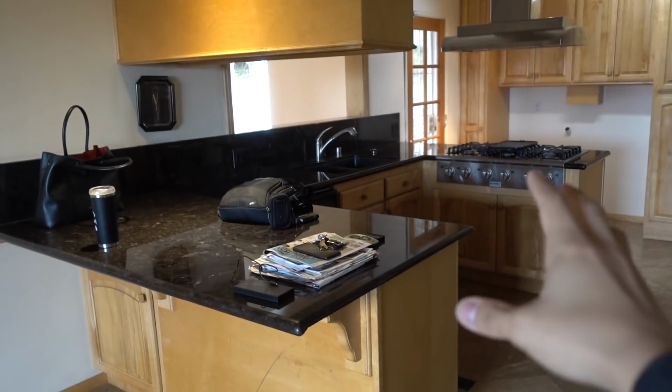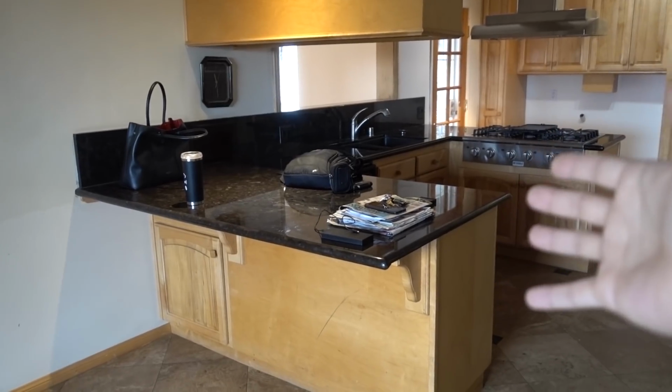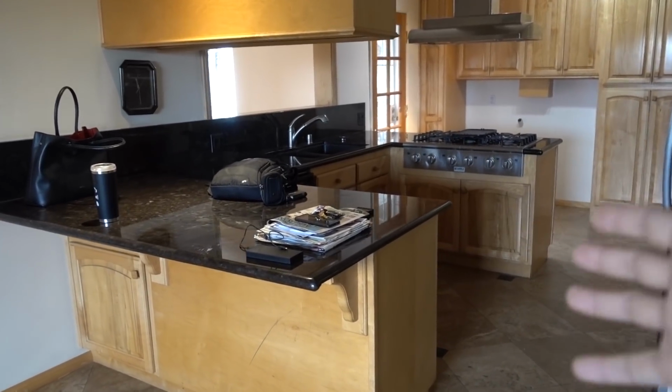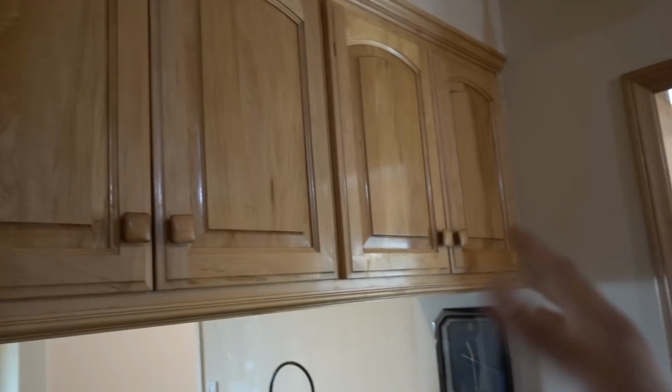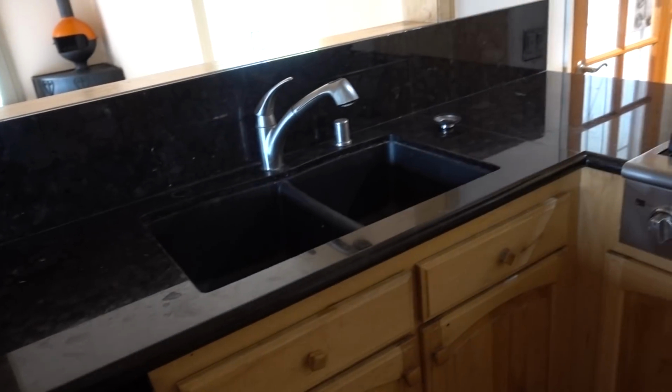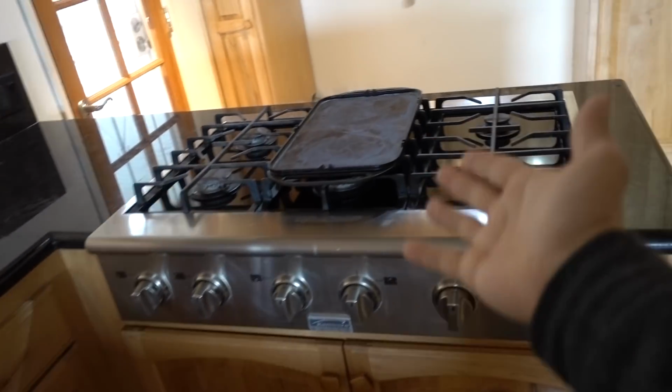The kitchen's also really nice, IMO. I think it looks good. Wifey Sauce likes most of it. For the most part, she likes it too, but there are a couple minor things that we want to do just to make it a little bit more our own. We want to paint all the cabinets, not sure what color yet, but we also want to change the knobs. They look a little bit dated and stuff, but for all intents and purposes, it's a pretty solid looking kitchen, you know, pretty nice stove.